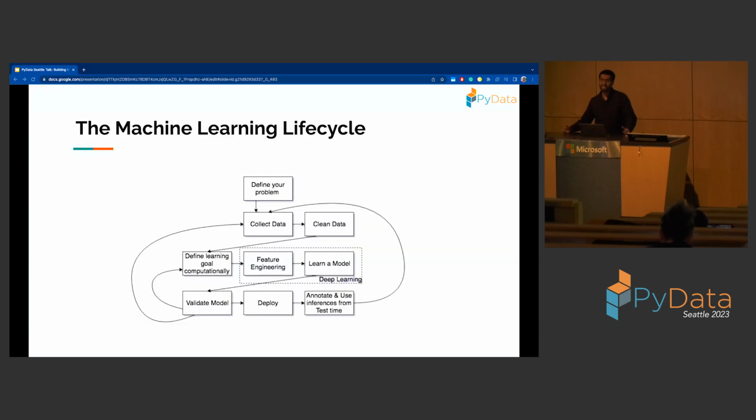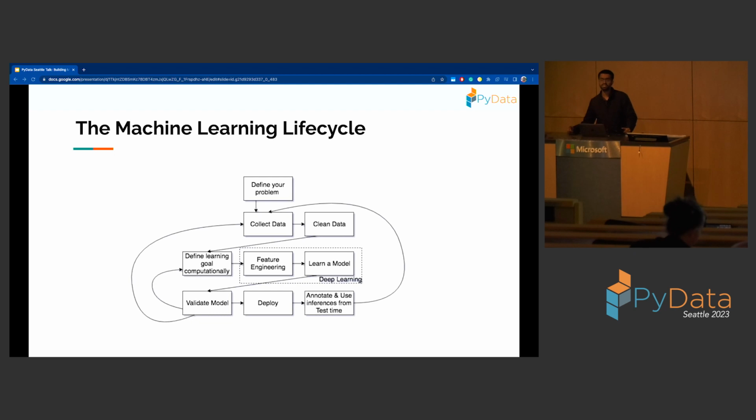Of course, this is a PyData meetup and conference, so a lot of you might be aware of what machine learning is. But just a quick show of hands, how many of you are aware of the machine learning lifecycle? Is everyone aware of the general machine learning lifecycle? It appears to be quite a few of you. But I'll just quickly reiterate what happens.